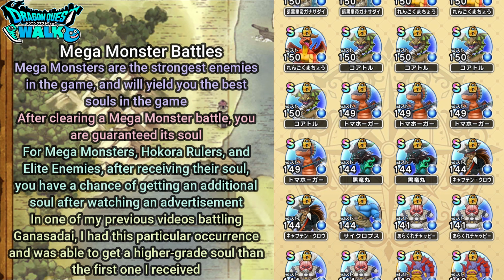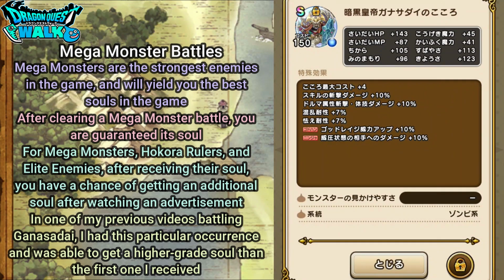After clearing the Mega Monster battle, you are guaranteed its soul. Then for Mega Monsters, Hokura rulers, and elite enemies, after receiving their soul, you have a chance of getting an additional soul after watching an advertisement. In one of my previous videos battling Ganasadai, this particular soul right here, I had this occurrence and was able to get a higher grade soul than the first one I received.